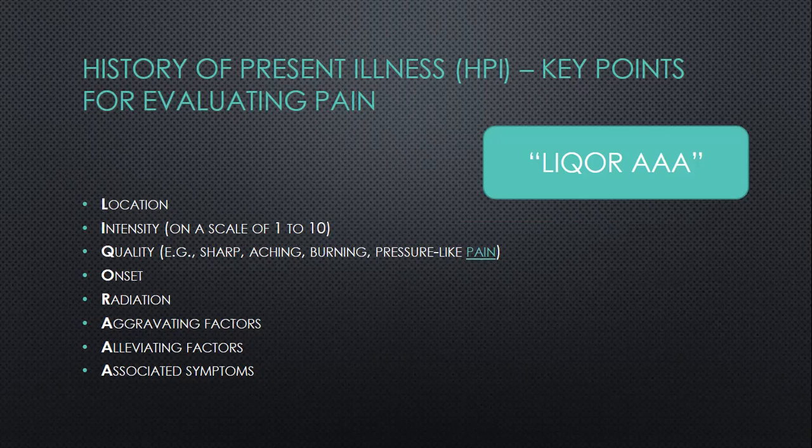And the next A would be associated symptoms. For example, a patient with an intestinal obstruction would likely present vomiting, right? Constipation and peritonitis in addition to abdominal pain. So there are a lot of symptoms that might be associated with a determined disease. So it would be really useful for you to memorize this mnemonic, just like you do in Spanish with Alicia, right?